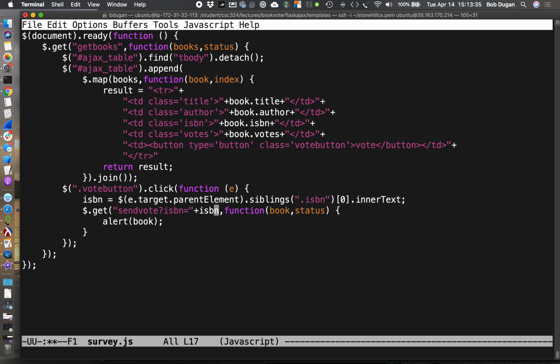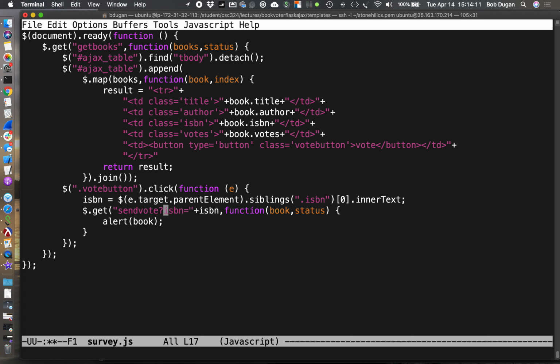But as far as the backend knows, it doesn't know that your query string wasn't built manually like we're building it right here, or wasn't built using a form. It doesn't really matter to the backend. So it shouldn't really matter to us either. So we're going to build it manually. We're going to say, hey, ISBN is going to be this ISBN number. The ISBN number was taken from the ISBN data element in the row where the button was clicked. And we've just sent instructions to update the vote.